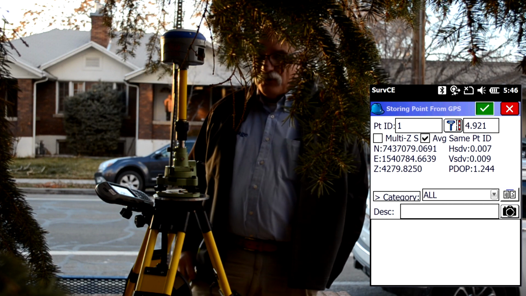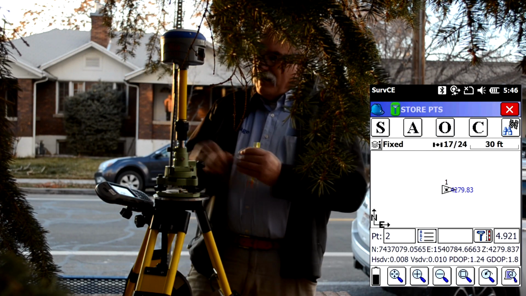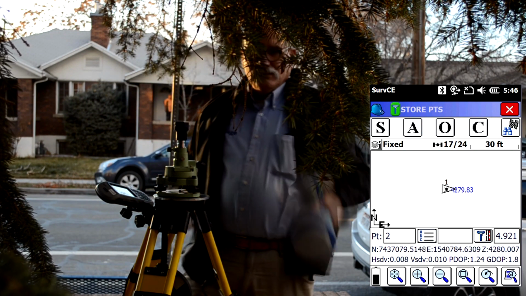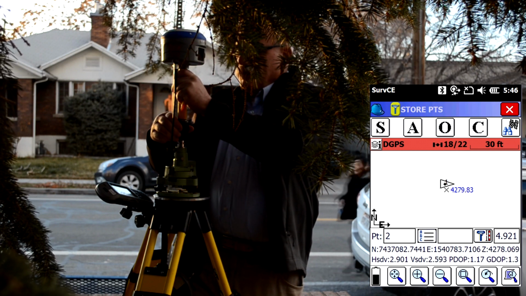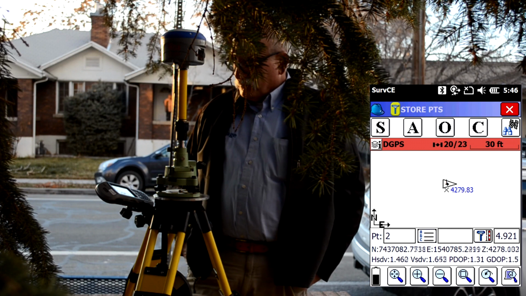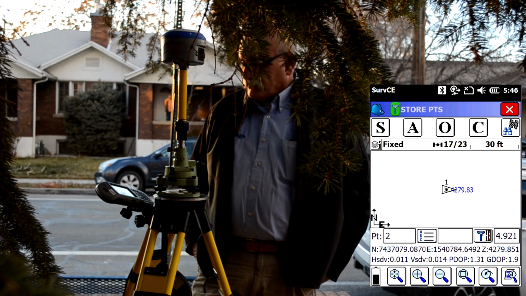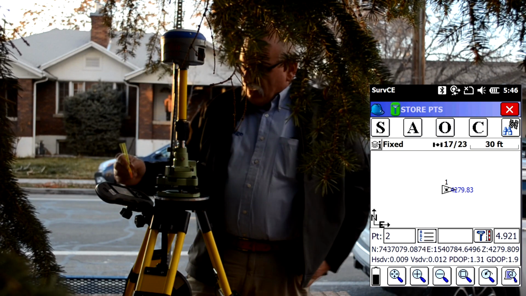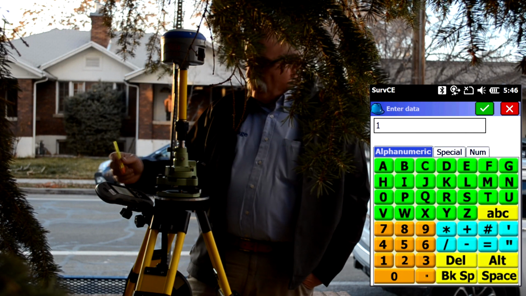So we'll store the first observation of the first point. Okay, now I'm going to take the receiver and I'm going to dump the receiver and we'll wait for it to fix again. Okay, we're going to store another observation of point number 1.